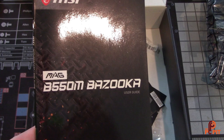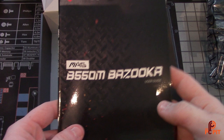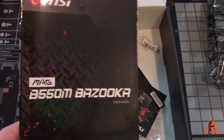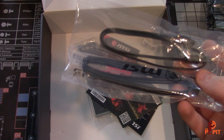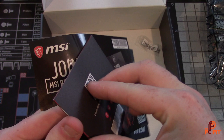Another important accessory is the user's guide, which gives you information about the board, BIOS, feature set, and which cables plug in where. They're pretty much universal — an ASUS Micro ATX guide will have mostly the same info, with features possibly in different locations. You also get two SATA cables, which isn't a lot, but depending on your build you might not need more than two, and they're cheap if you do need extras.